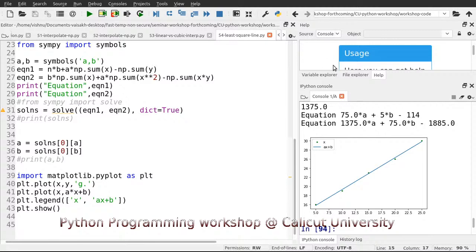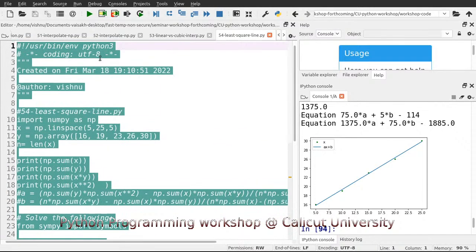So this data was quite straightforward. This data was actually okay. We have constructed our own data, but instead of that, we can create random data and try to see how this curve fitting is working. For creating random data, we can use a numerical Python module called NP random. Okay, let us start.